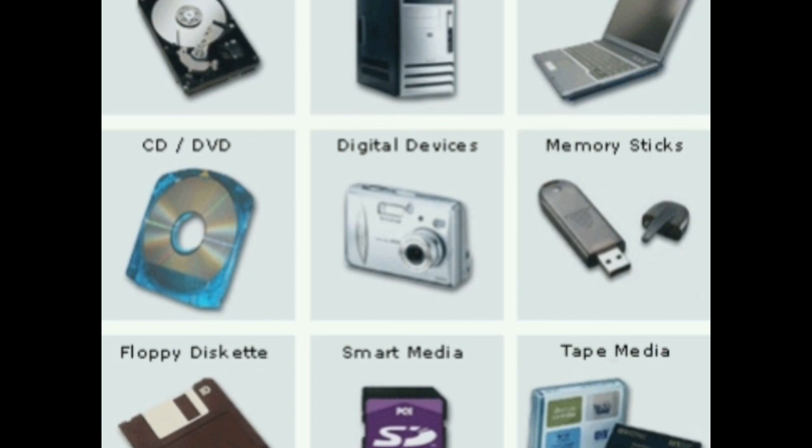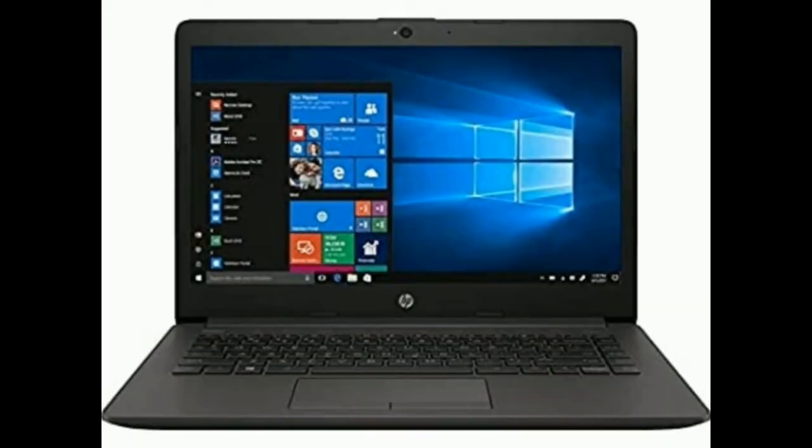Now I will tell you about laptop. What is a laptop? A laptop is a computer. It is also a computer. It is smaller in size and easy to carry. It also has a monitor, a keyboard, and a CPU. In laptops, there is a touch mouse pad. By moving the finger on it, we can move the pointer on the monitor. A laptop has 2 buttons below the touchpad. Left button is pressed for a left click.